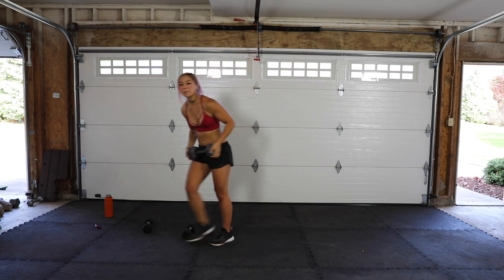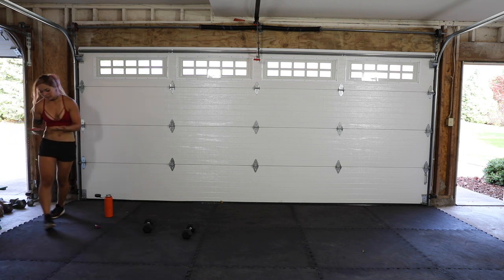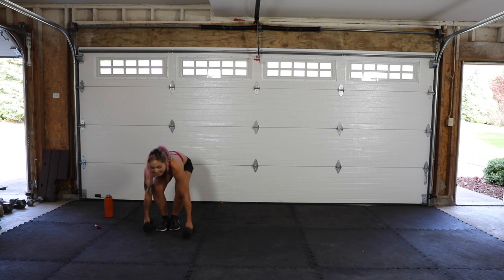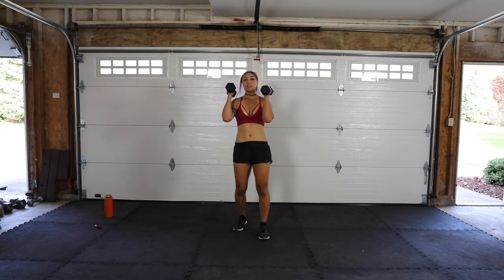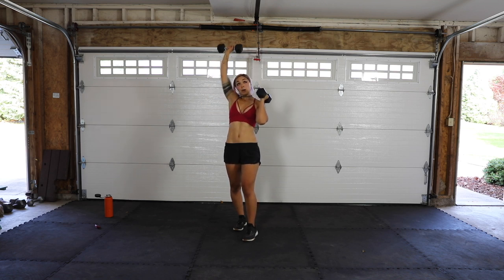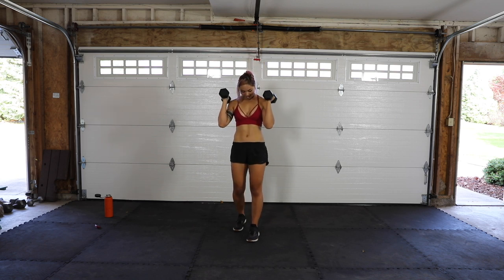All right, next up, narrow shoulder press or regular. Okay, grab your weights. So just like the push press, start with a narrow press, turn out, press. You can always do one, one, one, and one. That's totally okay.